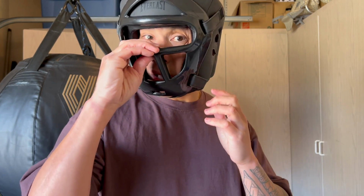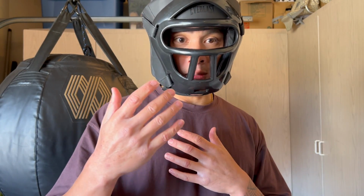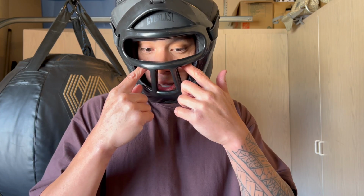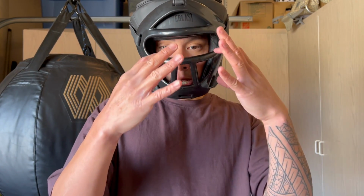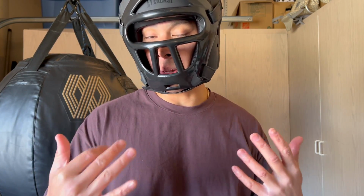Peripheral vision with this face shield sucks. I'm not a big fan of this face shield. Obviously, the drawback is your peripheral vision, your vision in general. The good thing is that you have these little openings where you can peek through and see punches or whatever strikes are coming in at you. The problem is this bar definitely blocks a lot of the shots, just like any other face saver headgear, especially shots coming from down and going upwards.